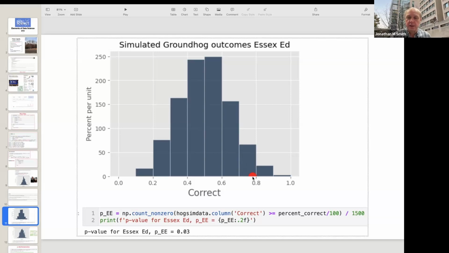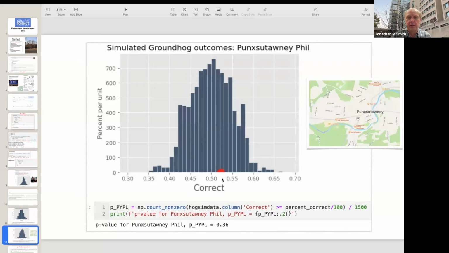And here we can see that this red dot is not totally removed from the random outcomes, but there are very few of the random outcomes that do better than SXED, represented by the fact the bars are fairly short. So not many of those outcomes are better than SXED. In fact, only 3%. So if we look at Punxsutawney Phil, we see that Punxsutawney Phil also does not do very well. SXED, something special perhaps.